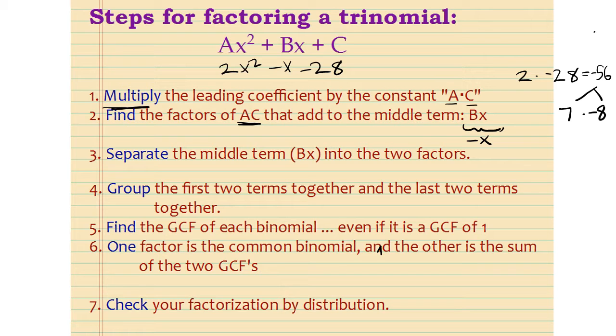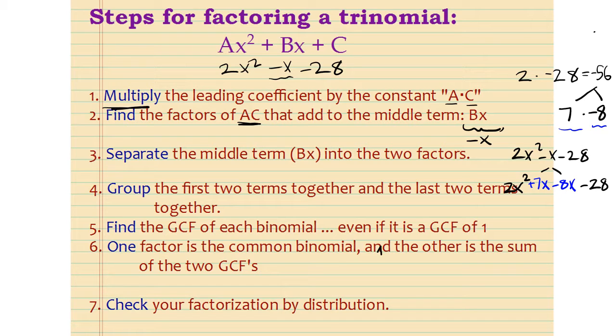Separate the middle term bx. We're going to separate the middle term right here. I'm going to try to squeeze everything on the side: 2x squared minus x minus 28. I'll separate the middle term bx into two terms by using the numbers that we got from here. I will write positive 7x and negative 8x. As you can see, a positive 7x and negative 8x add up to be equal to negative 1, so we are not changing anything from one step to the next. Here is my 28, here's my 2x squared.